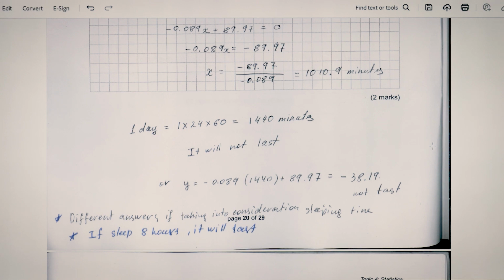But yeah, just 2 marks, and actually, yeah, deciding how to put marks. So probably this method is the easiest, to find out how many minutes. It's just a conversion to find out the minutes and put in the equation of the line. So positive, yep, it lasts. Negative, no, it does not last. And again, if it's 24 hours or they want 8 hours sleep, 10 hours sleep, 7 hours sleep, depends what they put there. Okay, just for us markers to sit with a calculator and calculate all these options.